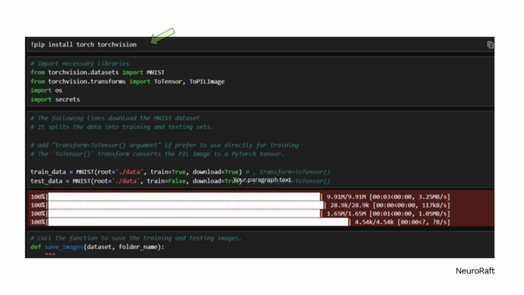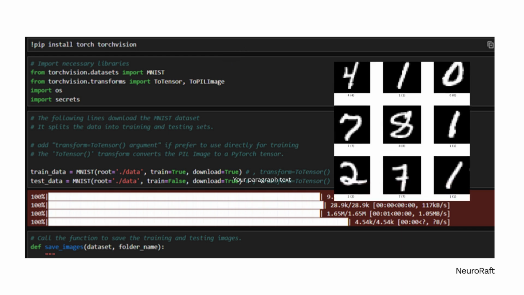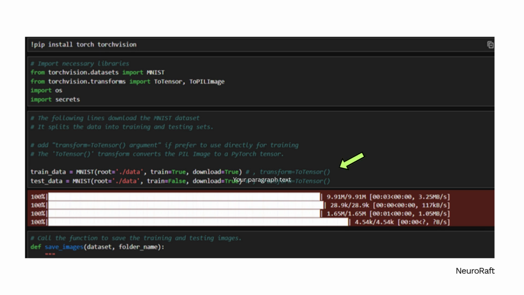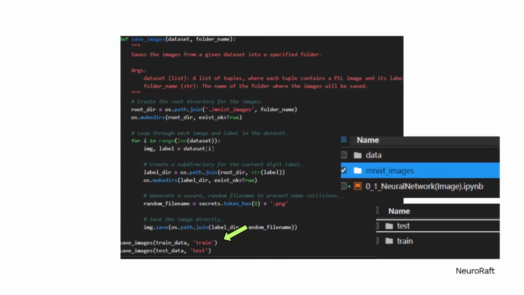Firstly, we need to prepare the dataset by using the command pip install torchvision and import the necessary libraries to download the MNIST dataset, which contains thousands of handwritten images from 0 to 9. By default, the data is split into a training set and a testing set in a ratio of 6:1. The training set is used to teach the model, and the testing set is new data used to evaluate how well it has learned. Splitting the data ensures that the model can generalize to new, unseen examples and isn't just memorizing the training data. We then unpack and save each image locally with the function save images.